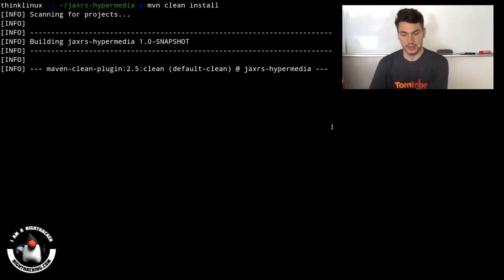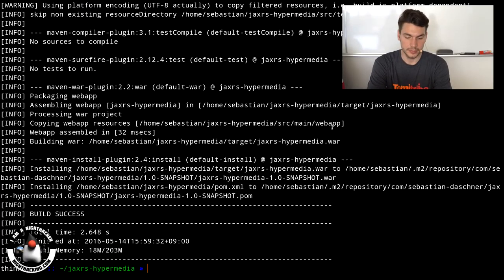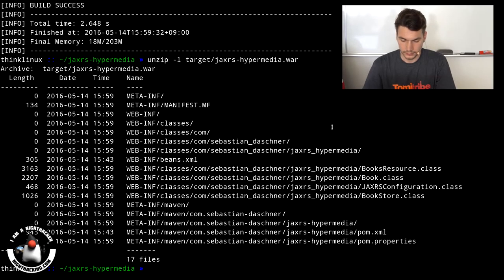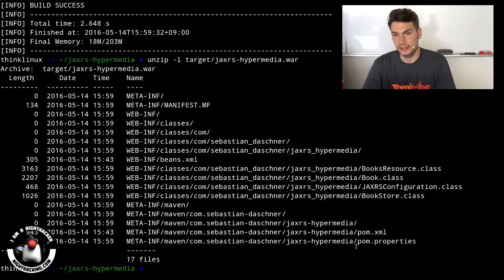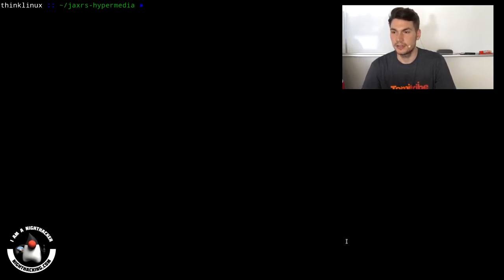So, as we're using Maven to build that thing, we will call Maven clean install, which is actually very fast. This will compile our project and build it to a WAR file. And as we're using Java EE 7 without any third-party dependencies, this is very fast, much faster than I can talk. And because our WAR file is basically empty here, you can see it. This only contains the classes we just wrote and nothing else.